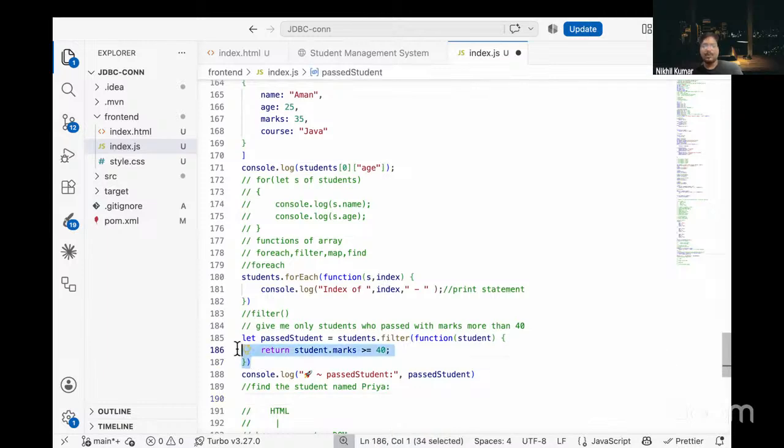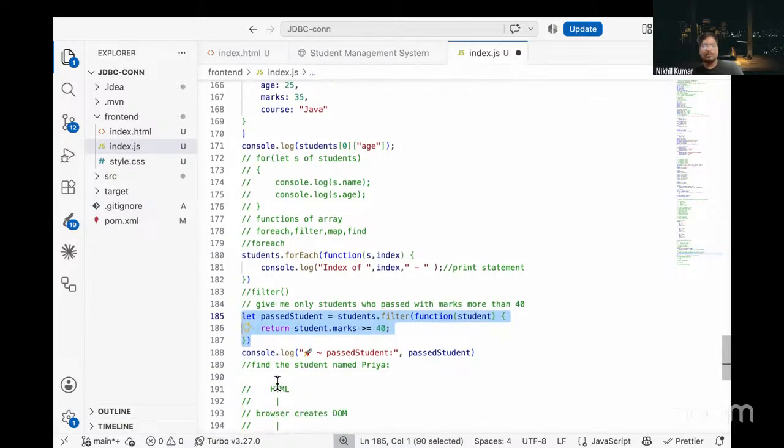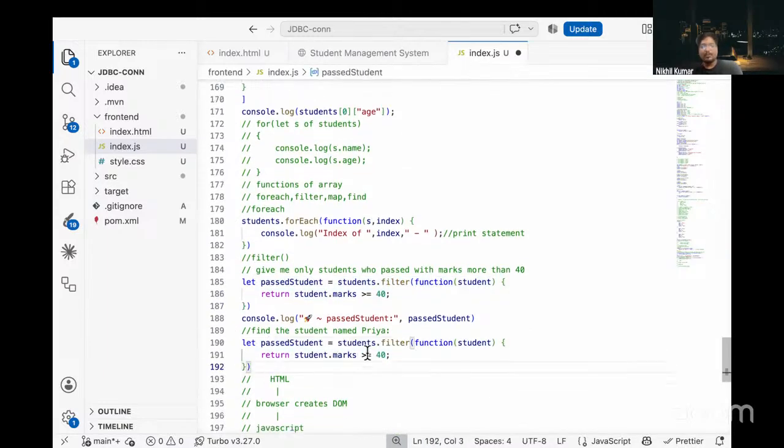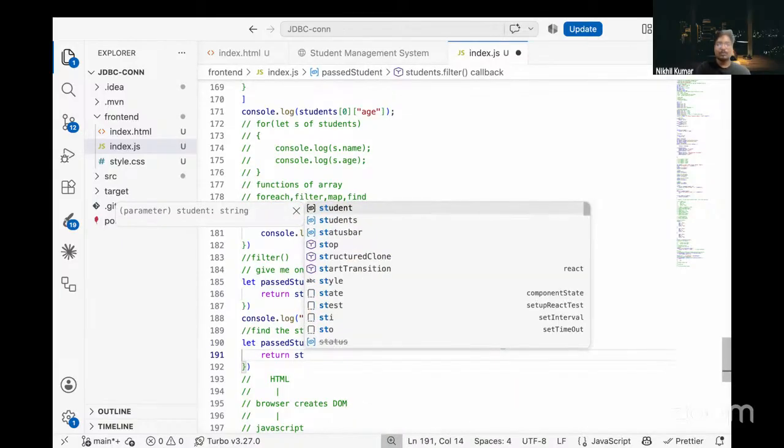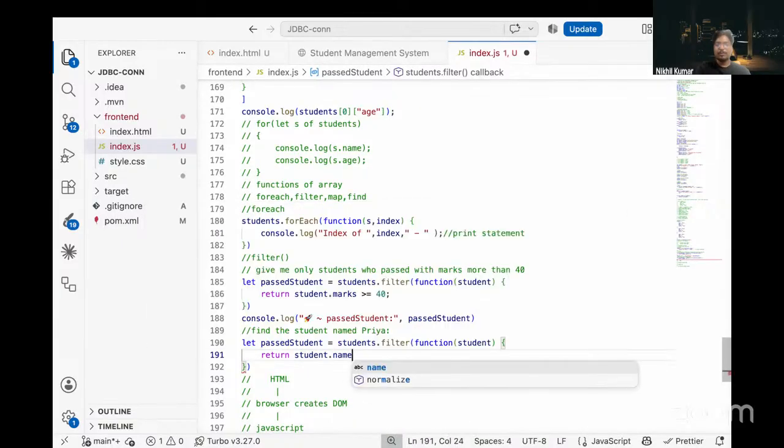We can directly use filter as well. If we have to find the name as Priya, what can we do? student.name is equal to Priya. So what will it return?